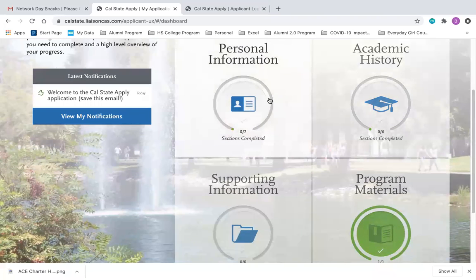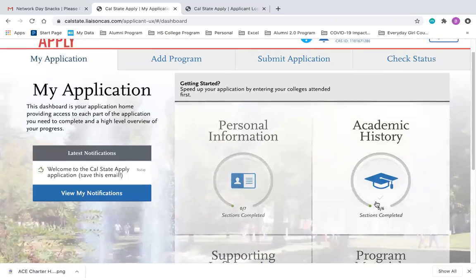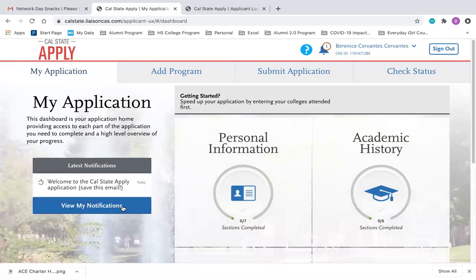If it's not shaded and it's gray, it means I have to work on each quadrant to make sure that I'm good to go. Any notifications will be sent right here on the left-hand side. When you're ready to add more schools, you're going to click Add Program. When you're ready, you can click Submit your application, and then you can check the status.